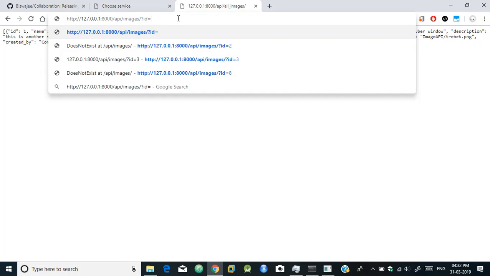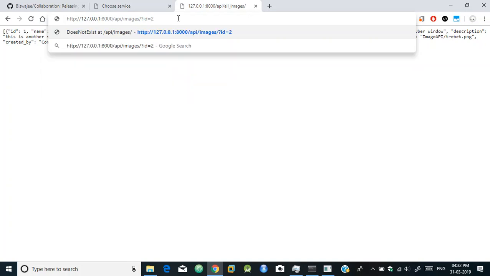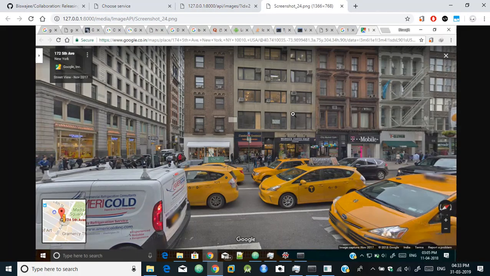I will give the ID as 2, so I get an ID and a URL. So if I visit this URL, I will get the image corresponding to the URL.